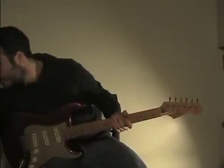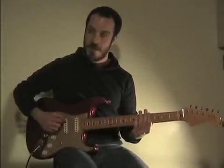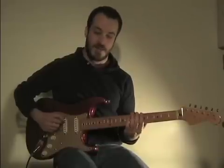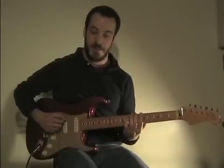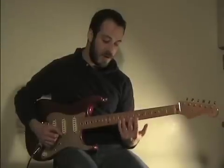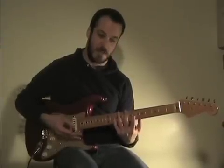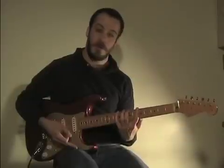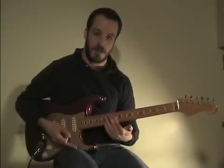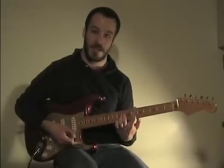That's okay. Turn it up. I'm going to play A flat. Then a half step higher than that is A. Half step higher than that is B flat, then B, C, D flat, and I'm going to do this in half steps all the way up to the last string, but staying pretty much in one position. Then I'm going to do it with whole steps. Then I'm going to do it with minor thirds, major thirds, etc. until I've reached the biggest interval I can get.